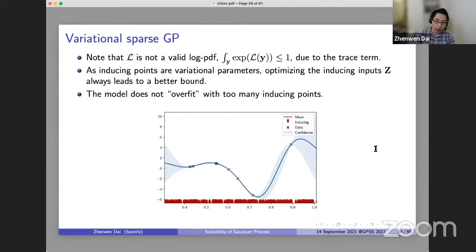We can arbitrarily increase the number of inducing points for even a very simple regression case like this. In this case, we only have 8 data points. We can arbitrarily increase the number of inducing points. That will not lead to some sort of overfitting, but rather the approximated Gaussian process posterior will be the same as the true Gaussian process posterior, at least in the area where there are inducing points.